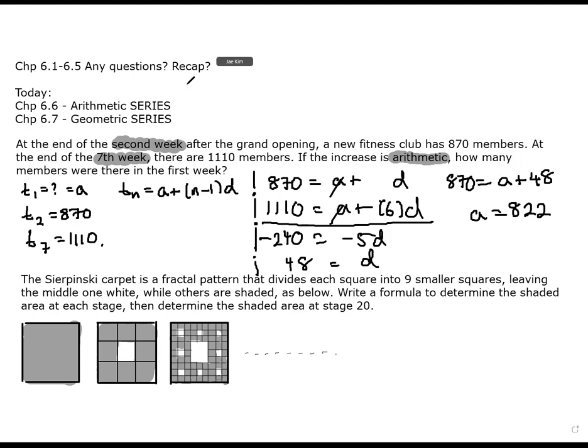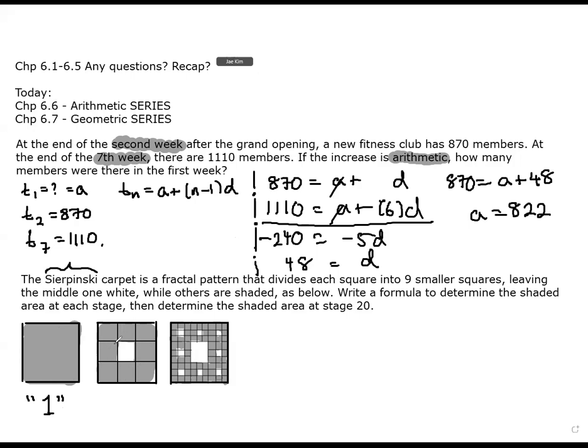Okay. The next one's going to be interesting. This is a Sierpinski carpet. There's a lot of different patterns that I think borrow this name, but this is the major one. Correct me if I'm wrong. Basically, we are looking at the gray area. So right now, this is 100%. We can say that this area is 1. It really doesn't matter. We can say that this area is 10, or 1,000,000, or 999. Whatever number we start with, take a look at the next one.